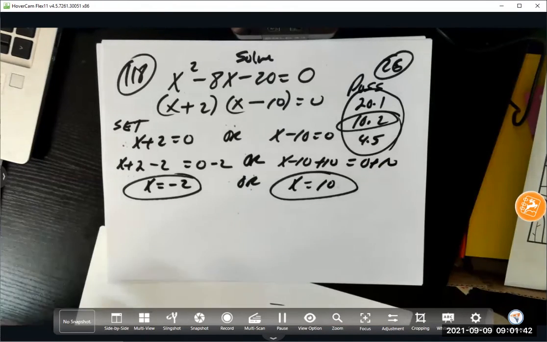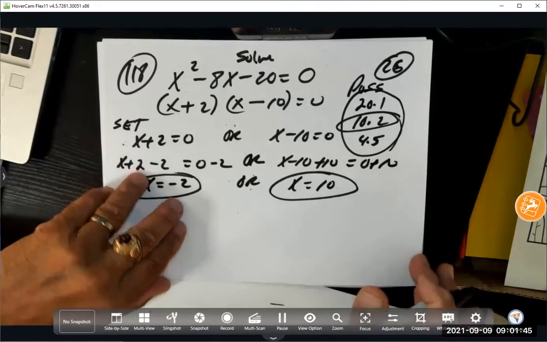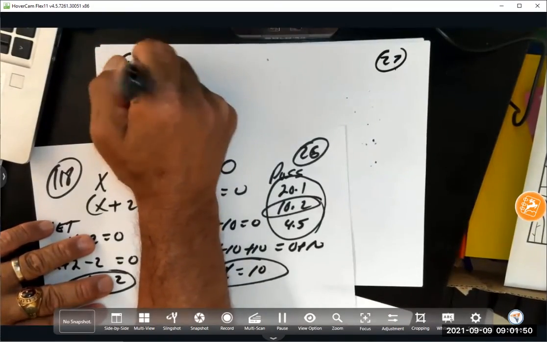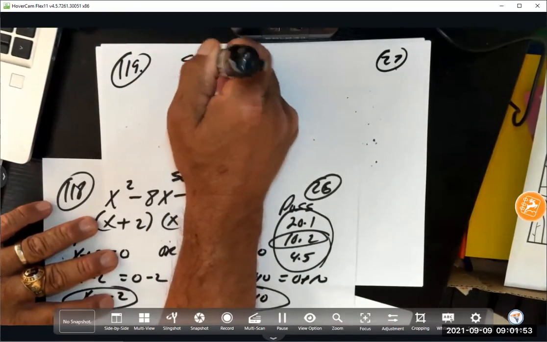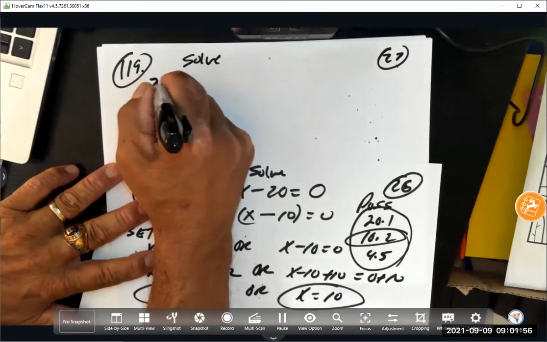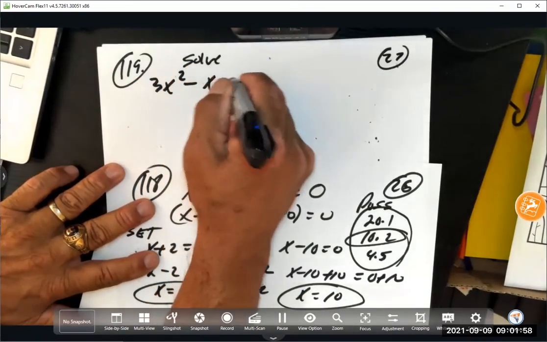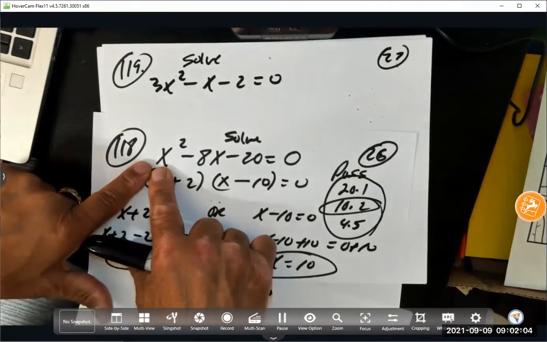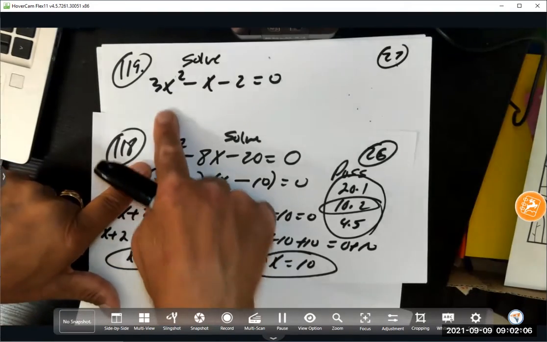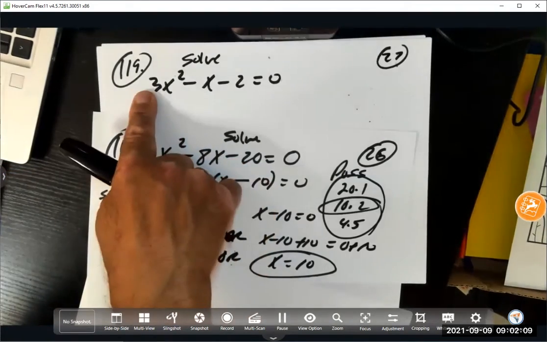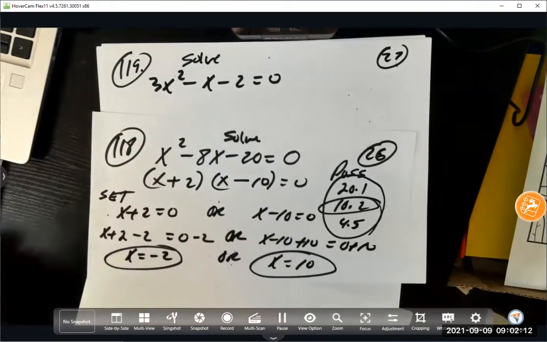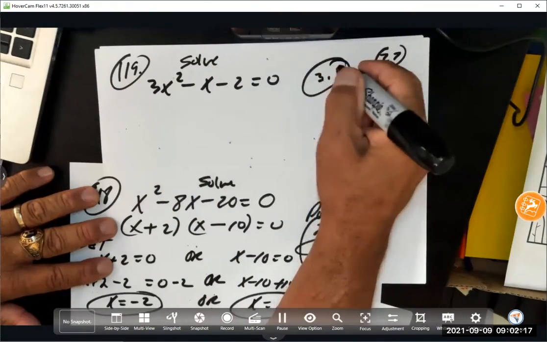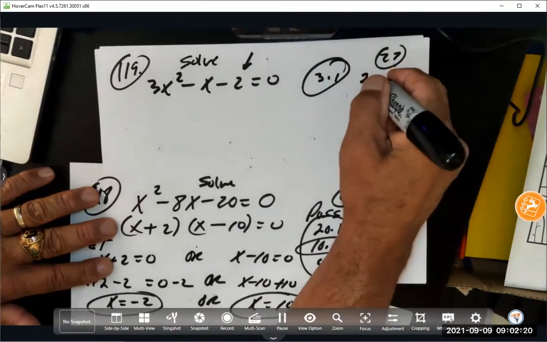I'm gonna go 119. All right. So now 119. It's gonna say solve. So now this one is different because it looks like this. I'm just gonna set it up for you because all the time ours is x squared at the beginning, 1x squared by itself. Now there could be other numbers like 3 and 10 and 5, all kinds of other numbers in there, which makes it harder because 3 is 3 times 1. And the last number, 2, is 2 times 1.